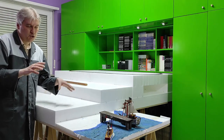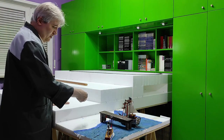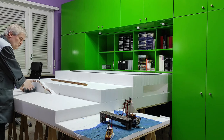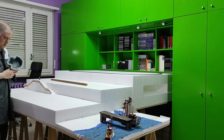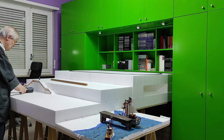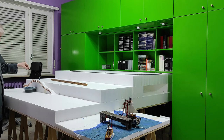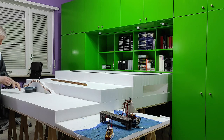I think 2, maybe 3 parts, and the main structures of the wharf will be completed. A very long part will be dedicated to the wood wharf, to the wood arbor. The fountain, almost done, yes, I've already told you many times, but the silicone sealant will be cured by tomorrow, I think, or the day after tomorrow. Then I will simply need to dig the hole for the fountain and place inside the water pump and the base for my Poseidon or Neptune, if you prefer. Still need to think on a way to have the water coming out from the base of the statue, but I'm working on it one thing at a time.